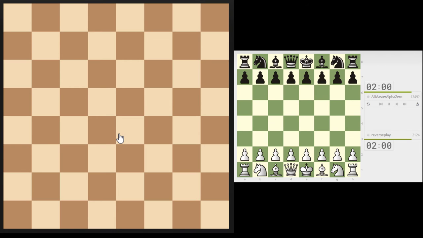Here we go. So I'm playing against AllMasterAlphaZero. Wow, this is so scary. So here we go, I'm white here. D4, D5. Let's bring the bishop out.